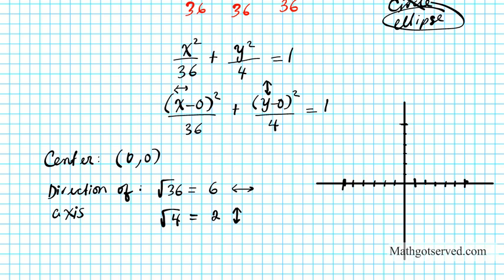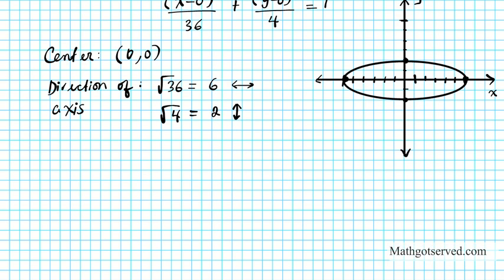So there goes the longer axis, known as the major axis. Side to side 6 units from the center. And up and down 2. So go down 1, 2. And then you go up 1, 2. Okay? And then you draw your ellipse as best as you can. Alright, so there basically goes the graph of your ellipse. So let's label the axis. This is your y-axis. And this right here is your x-axis. So there you have it.